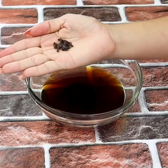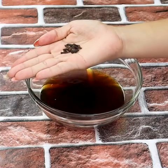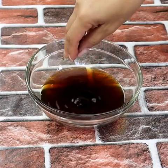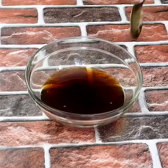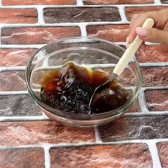After mixing well, add 10 cloves. We will need to mix them again. Stir for a few seconds.